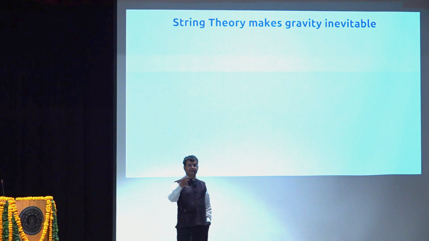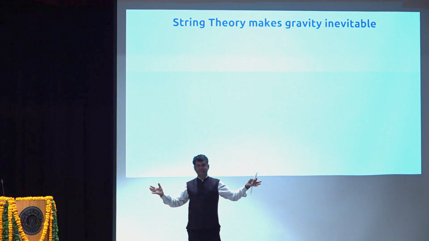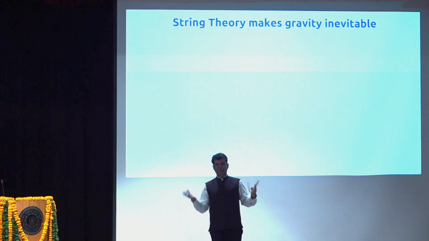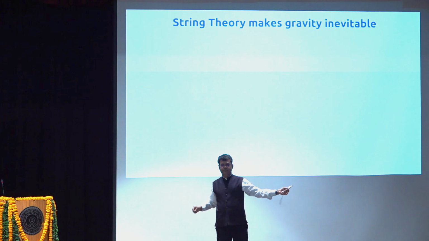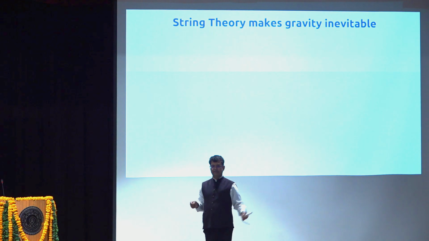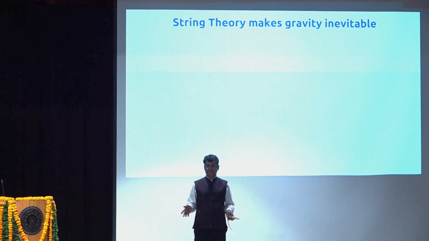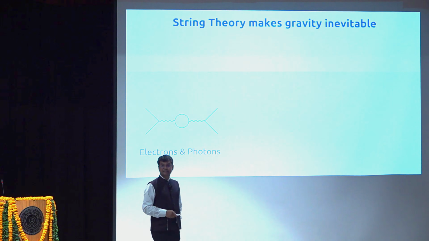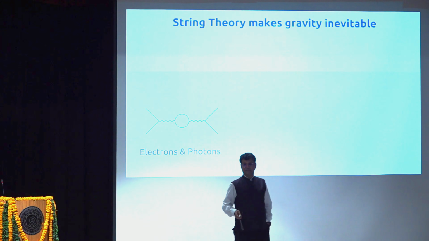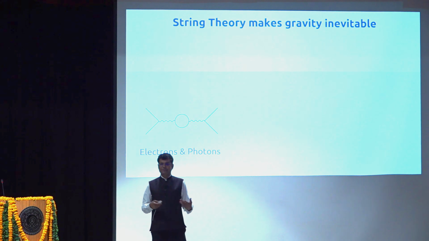Why so many top scientists are excited about string theory is that while in normal quantum mechanics and quantum field theory, gravity is very problematic and is impossible. When you think, and by normal quantum mechanics you mean in terms of point particles, so particles are coming and striking and interacting with each other. If you replace that with strings, suddenly gravity not only becomes possible, but it becomes inevitable. You cannot switch it off. String theory always contains gravity. This is why people are excited: it's a problem that we think is hard to solve, and here is this framework of string theory where it automatically gets forced upon you.